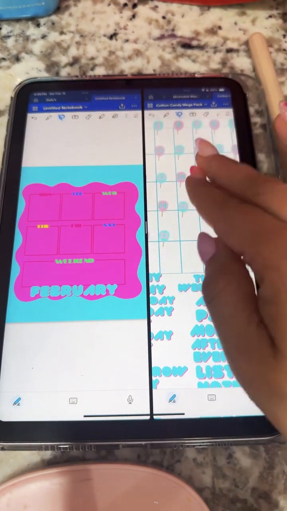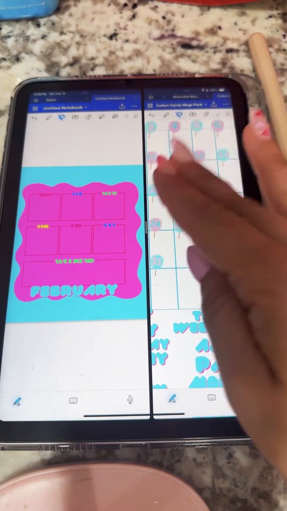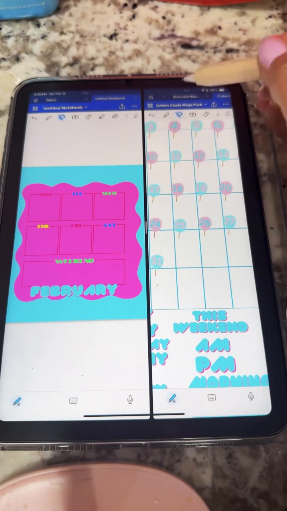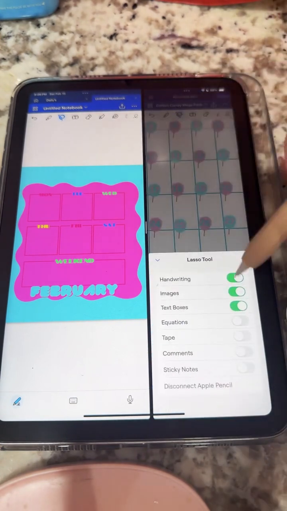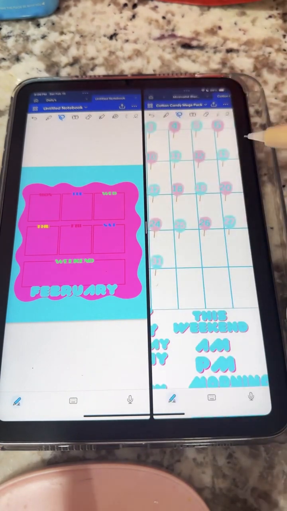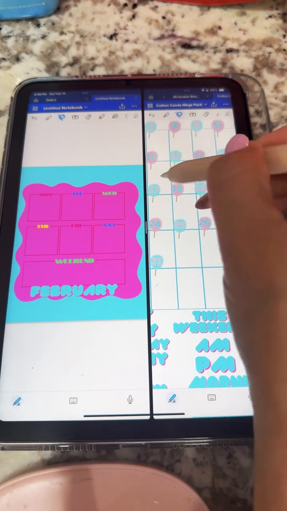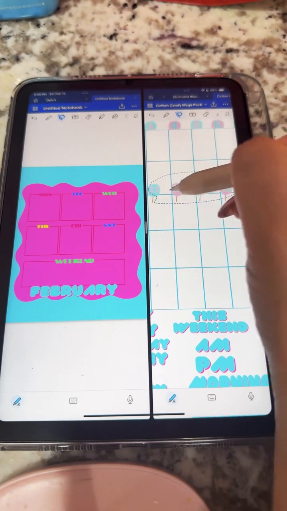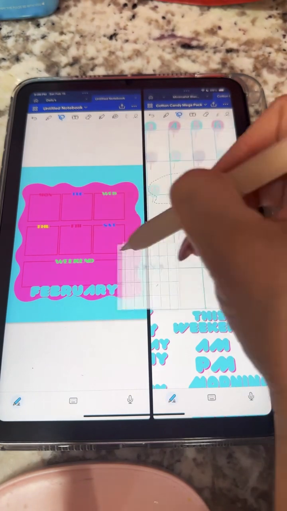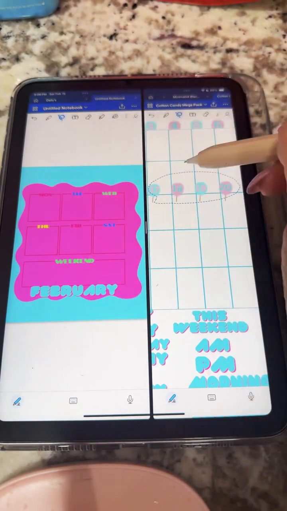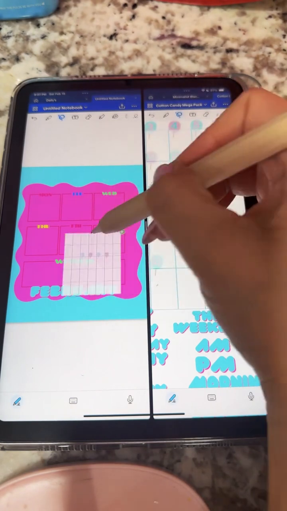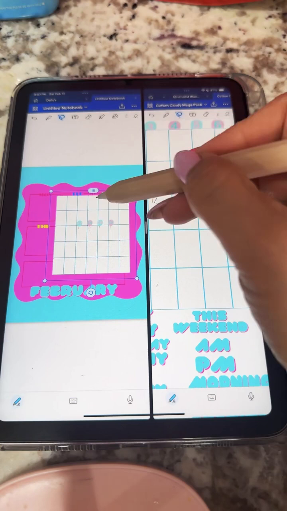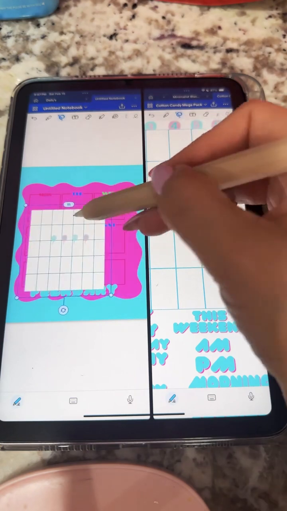I'm going to show you different ways. This I'm going to do differently again because these are on top of a sticker. My normal way would be to use the lasso tool, make sure that I'm on images, and circle all of the ones that I would want like this, and then literally move them over. But if I do that right now, I'm going to be moving everything, including that background. You guys see? It's going to move that background. Now, I can move it and then just exit out of there. Actually, yeah, I could do that.